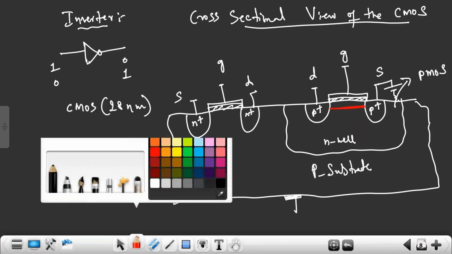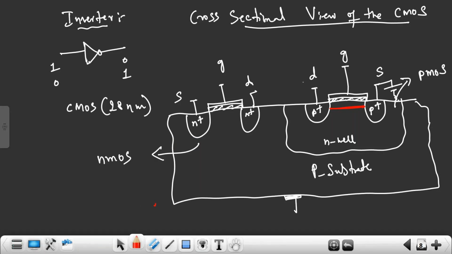In the inverter, VDD is applied to the source, and the drains will be shorted, connecting drain to drain, and this source is connected to VSS, ground. This gate and this gate are connected. This is connected to the input, and this is connected to the output.